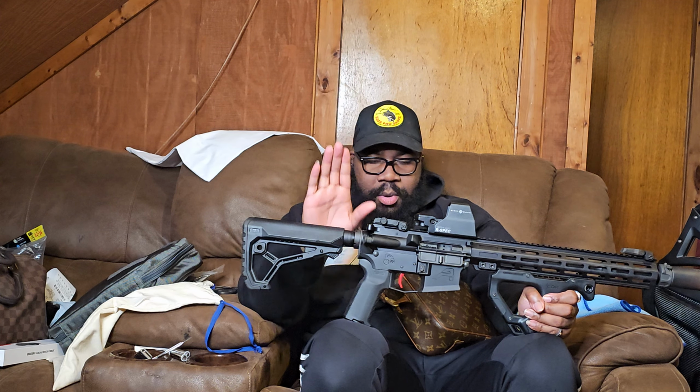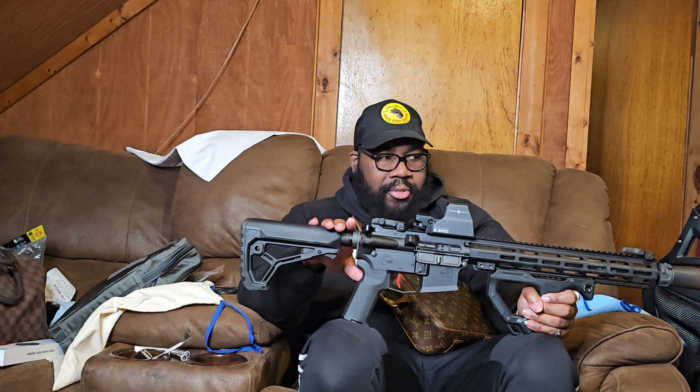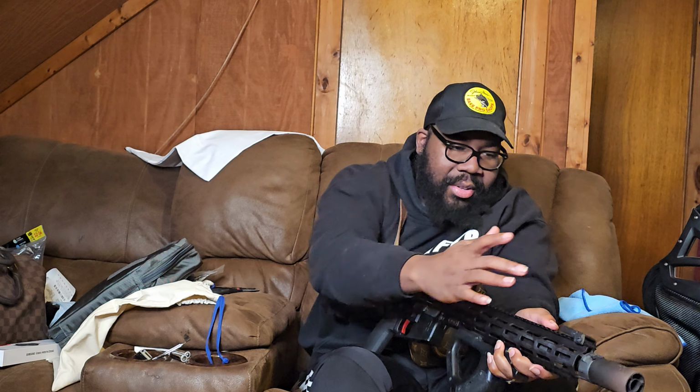I've noticed that I haven't even been using these Magpul, I think they're the V2 or V3 iron sights. I haven't even been using them because I've been practicing with red dot only, and this thing, it works. Am I done building this? No. I have a couple more parts to go. I'm going to get an upgraded buffer tube, and a flashlight that goes here with the pressure pad up here, so that way when I'm holding it on the foregrip, I'll just be able to boom, press the pressure pad, and the light will be up here. I don't like the side mounted lights and stuff like that.